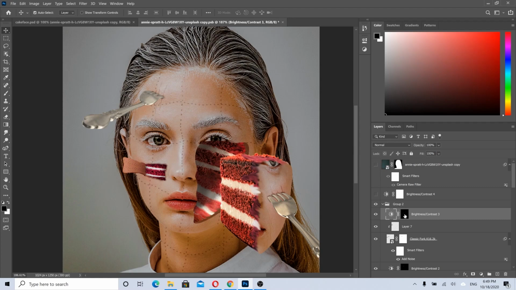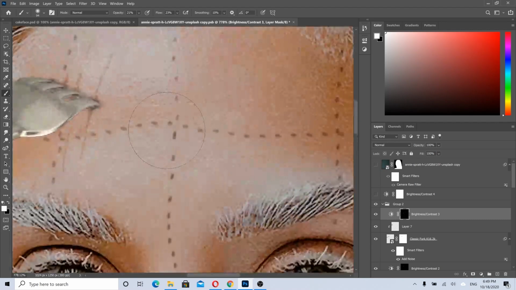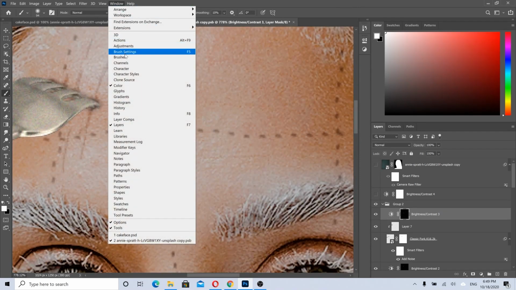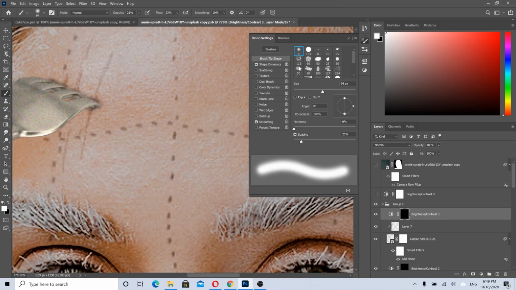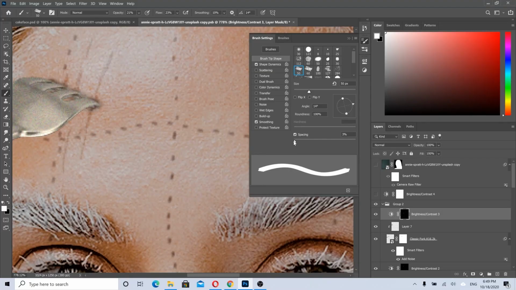What you do next is you select this mask, you select brush tool, and here, as you can see, I don't have a circle. I actually used a different brush, which is this one. And also, as you can see, there's spacing between brushes. So of course I didn't go click, click, click, click, click. No, that would have killed me. So what I did is I increased spacing between them, and if you look here, the spacing increases.